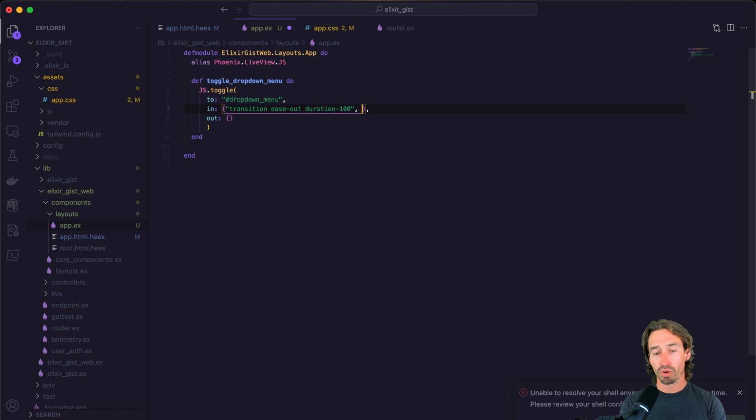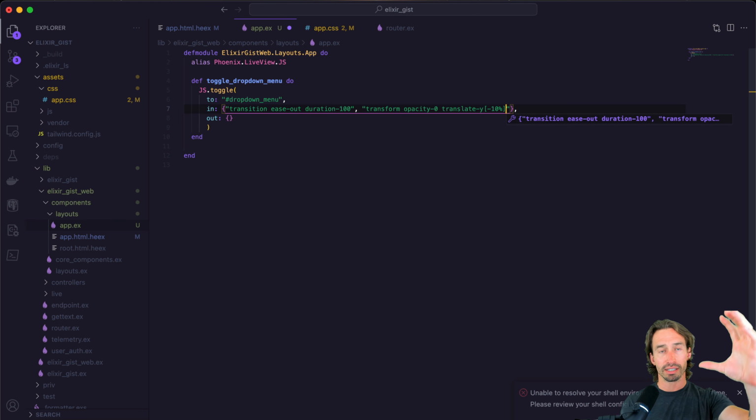And then we also want to do a transform. And then the opacity is going to start at 0. And then we also want to do a translate here on the y-axis with a negative 10%. So it's going to kind of give it a little movement look as it fades in. It's going to look like it's sliding in from the top.